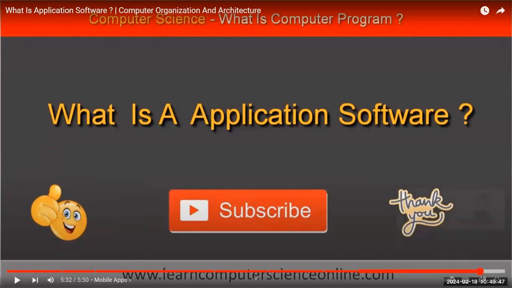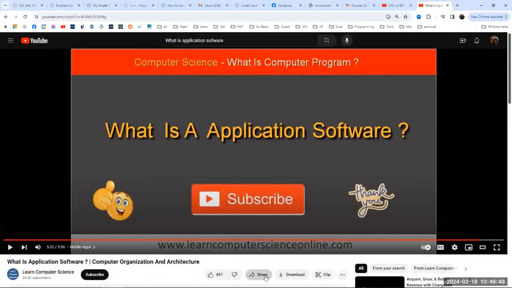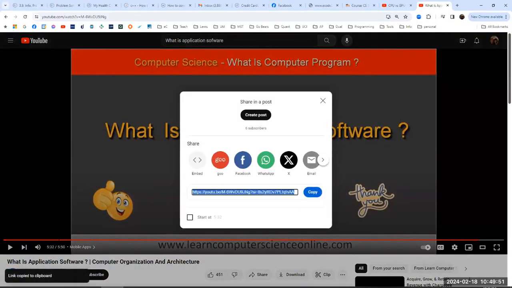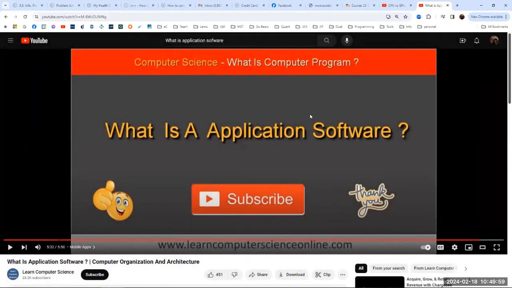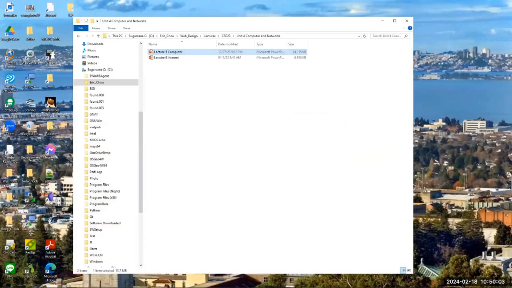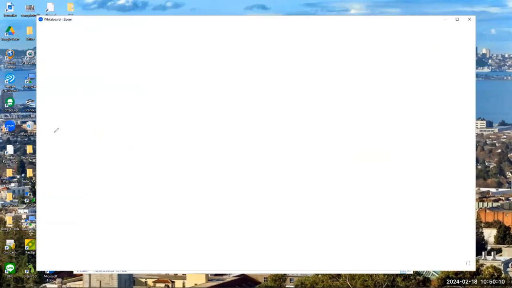Application software. So we gave you the idea of what is system software and what is application software, and usually in the exam, they will test you on this: in the application, what will happen, or in the system software, what will happen. So you need to differentiate them. Now let's look at one thing. Okay, here, let's look at one thing.